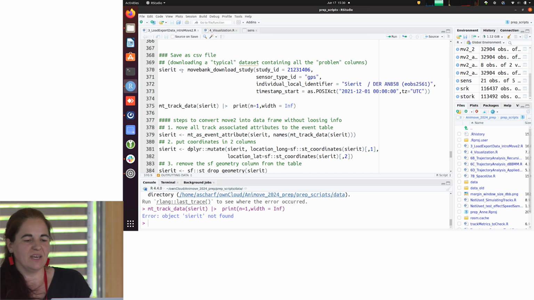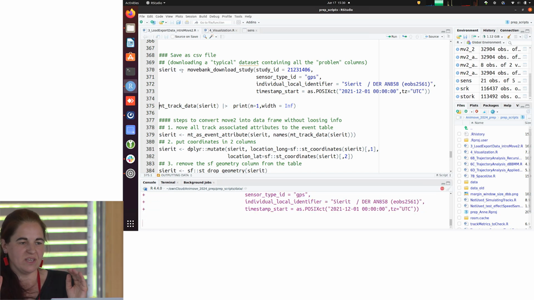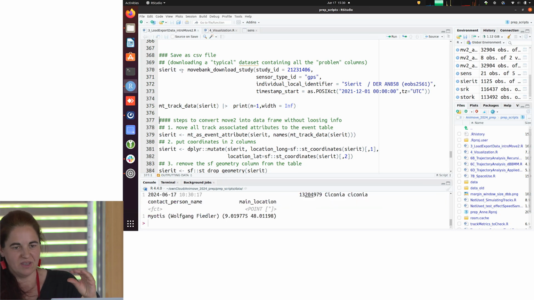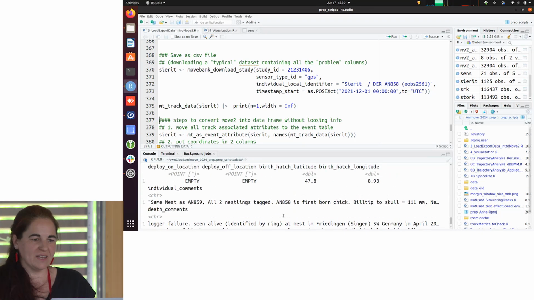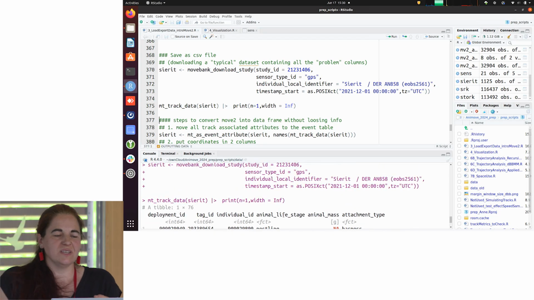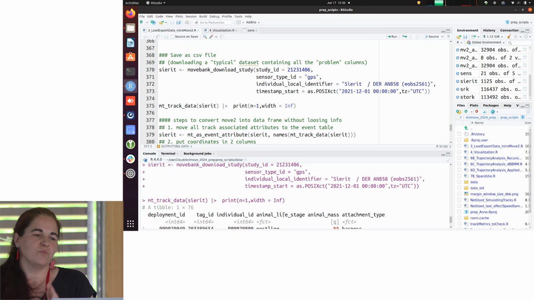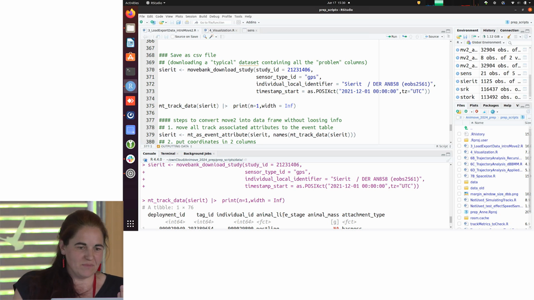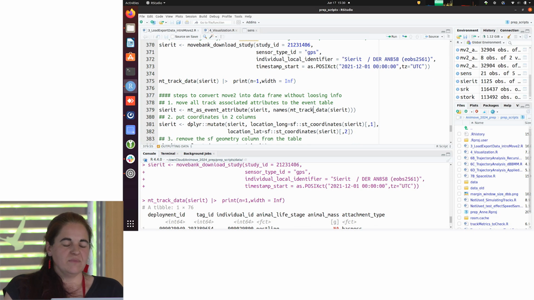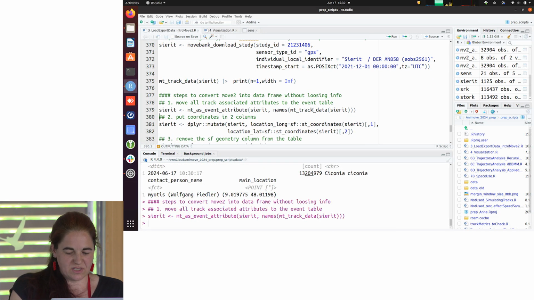And then, given that the locations are a geometry, you could save this geometry column by converting it into well-known text. The problem is that if you want to use it in another program where you need the X and the Y in separate columns, we have to add them to our table. So I just name them location long, location lat, but you can give them whatever name you want. And then we don't need the things duplicated, so we just drop the geometry of our Move2 object.